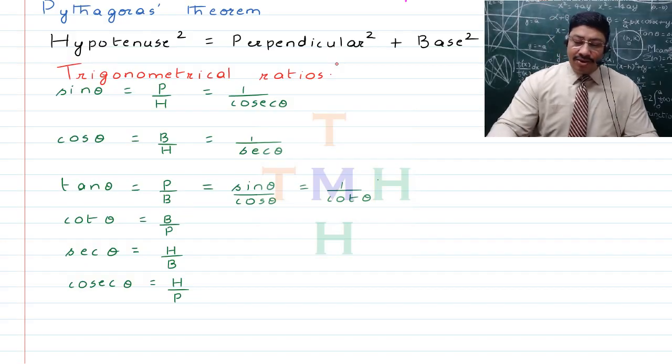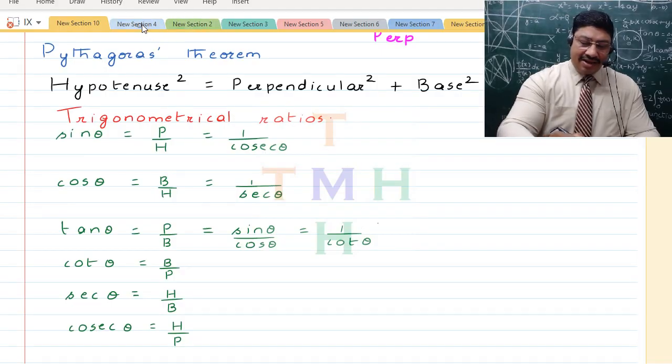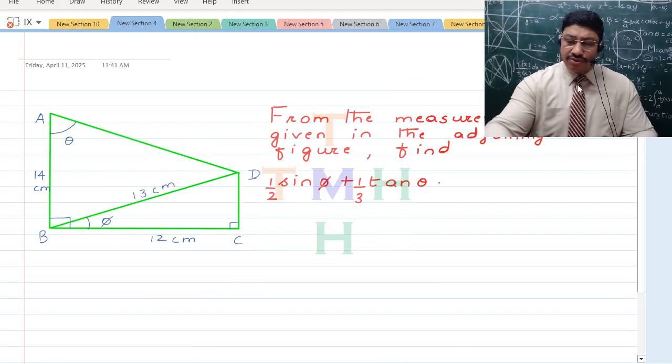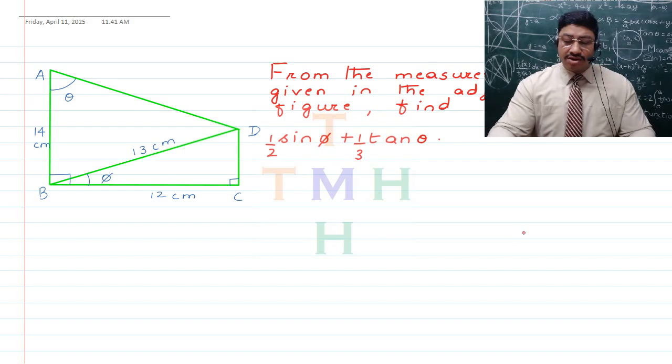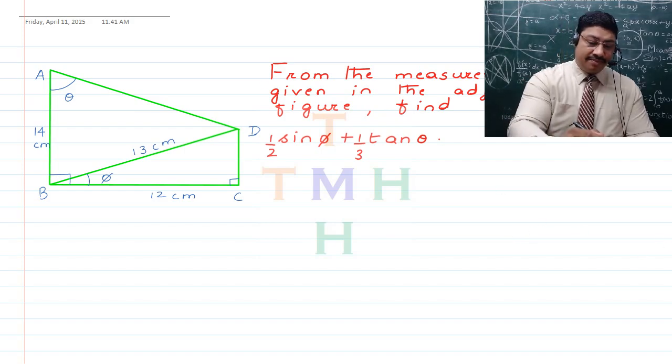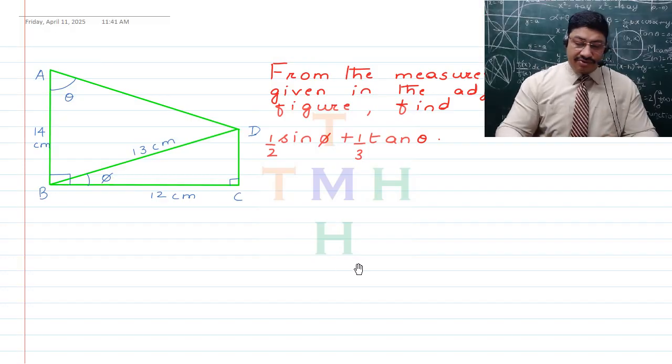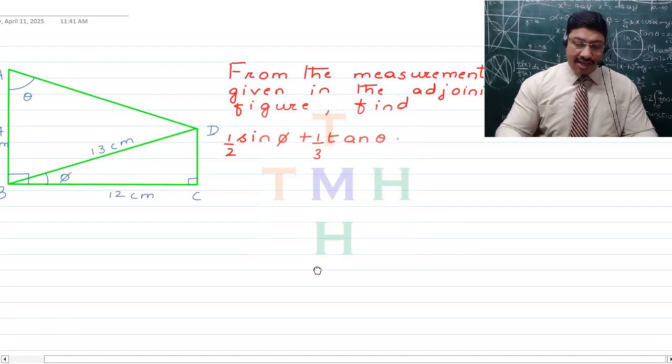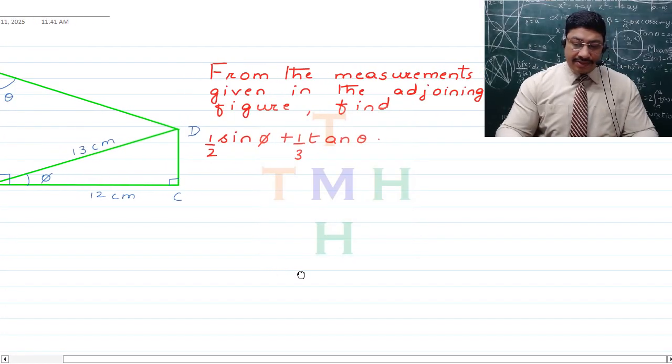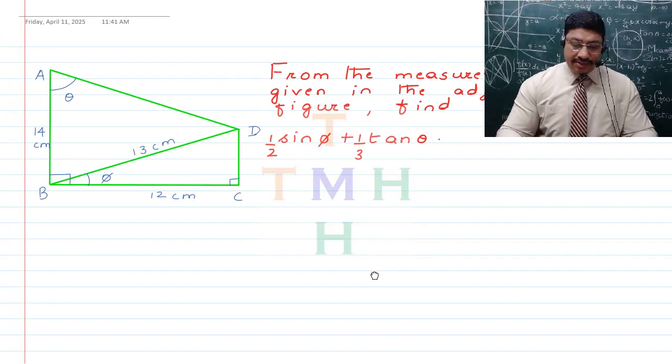Well, now the important sum. Okay, so first children, as I give you the sum, I'd like you to first try it out. I'll give you a little time for trial, and after which I will be discussing the sum. So first try out the sum. I'm giving you a little time to try, right? So this is what it is.